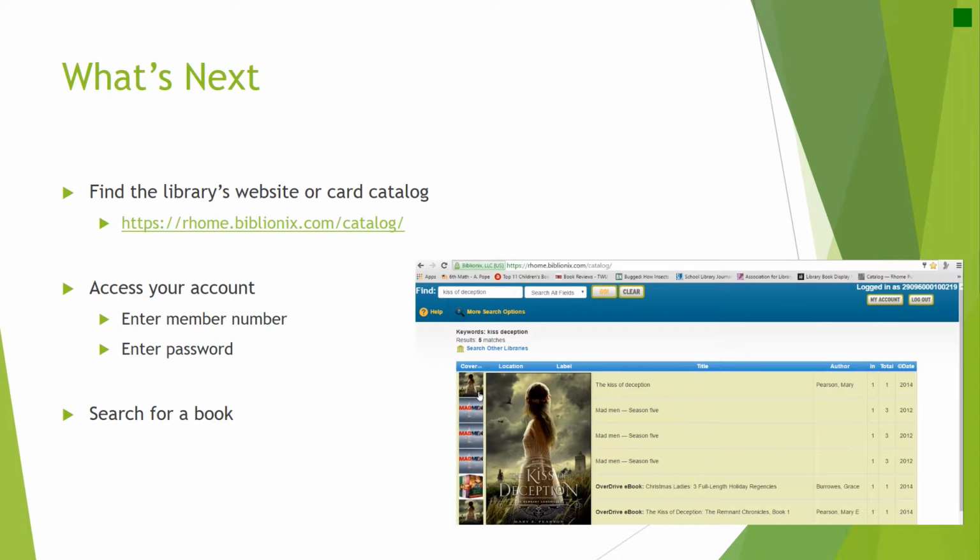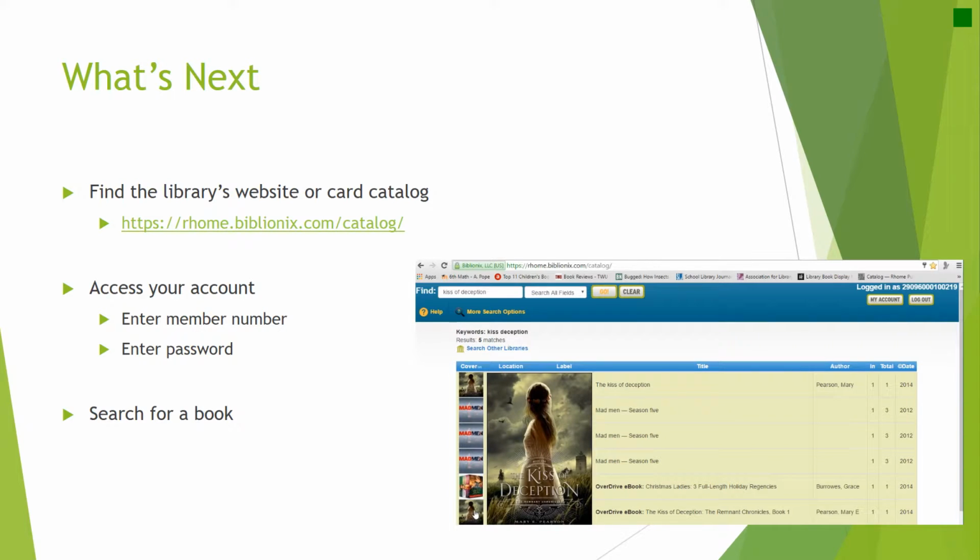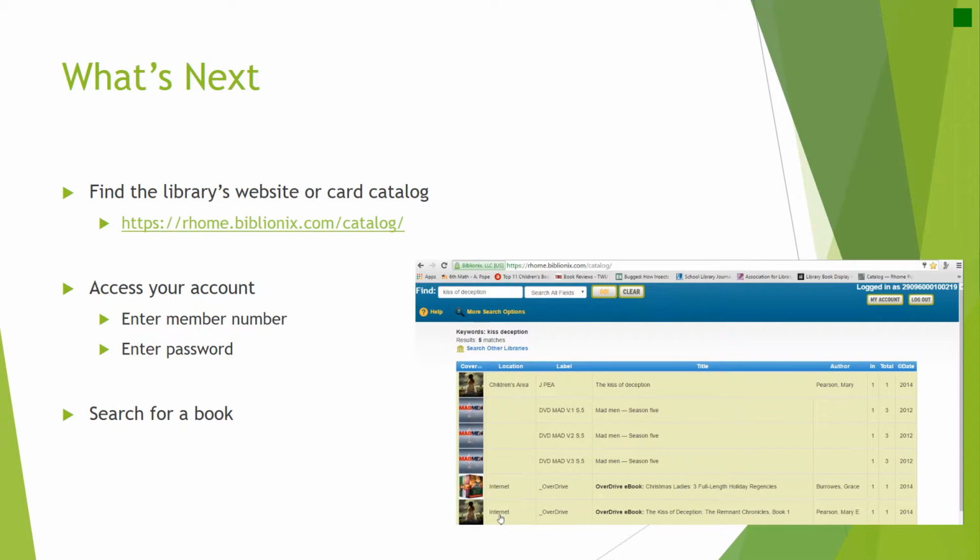It is showing The Kiss of Deception. It's in the children's area. I've got my spine label and the title. And it's showing me if the book is in and how many there are. But that is not the one that I want to select. If you'll look down a little bit farther, here's the book again, but the location now says Internet.